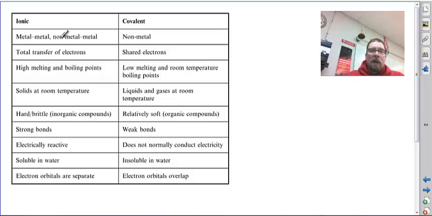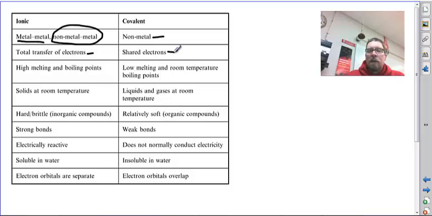And here are the properties that I told you about. Ionic compounds, and we're going to focus on non-metal and metal. That's really what it is. There are metal-metal bonds. When you have two metals near each other, there is an ionic type bond, but it's more called a metallic bond. We're not going to examine that, and it's just the interaction that holds metals together. It makes metals what they are. Covalent is two non-metals.